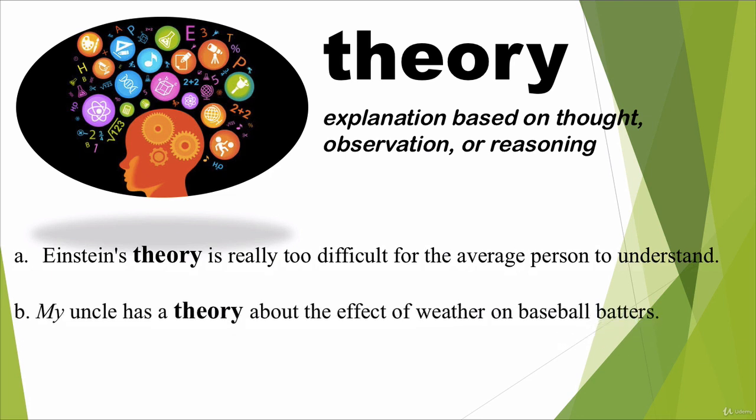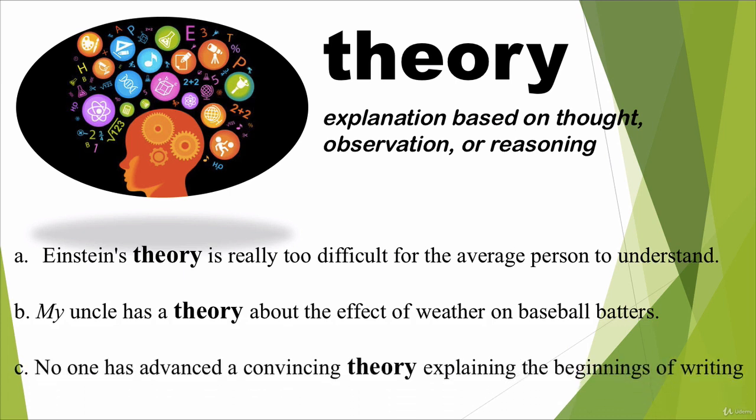My uncle has a theory about the effect of weather on baseball batters. He has a theory. No one has advanced a convincing theory explaining the beginnings of writing. Exactly. So theory means explanation based on thoughts, observations, or reasoning. Very nice word. And this word is used in different texts, different academic sources.